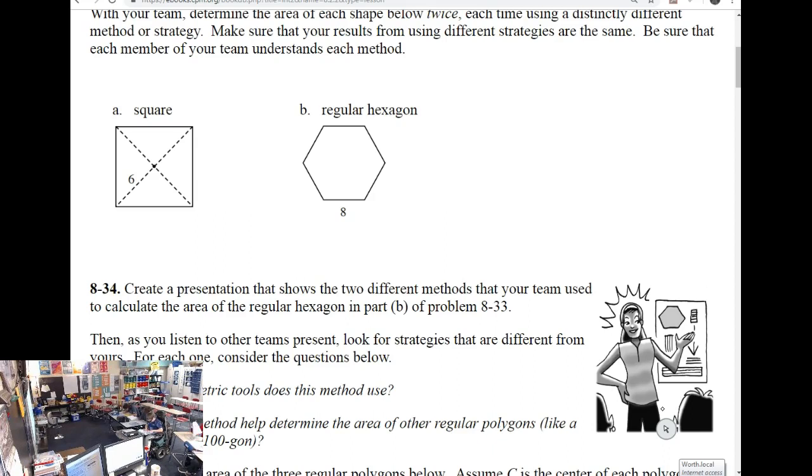Wait, are you sure? Hold on. No, we have to do this first. So what I did is I got 6 and 6, and do you remember that special triangle rule where the angle was 45? So I found that was 4.24, so you could do the 4.24 squared, and then I got like 2 sixes.